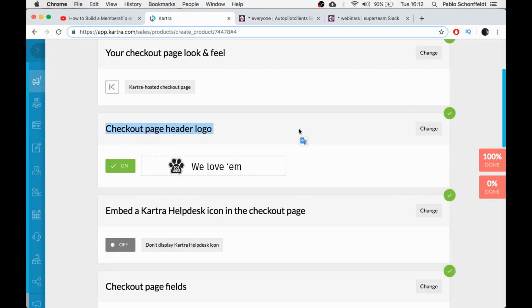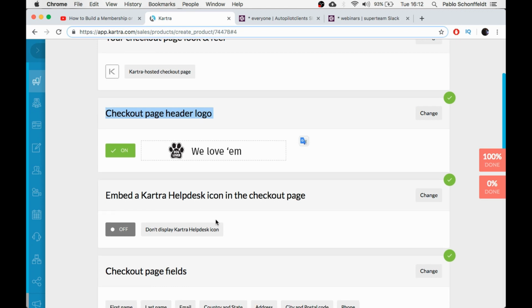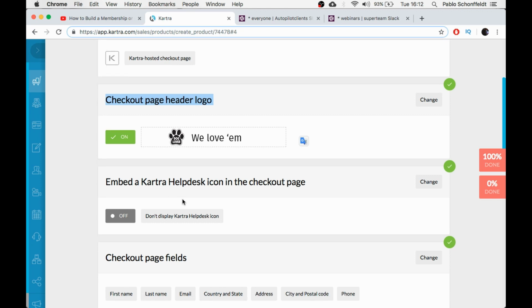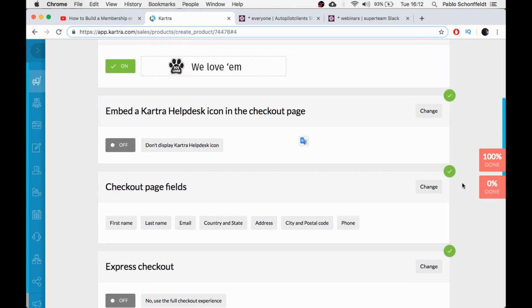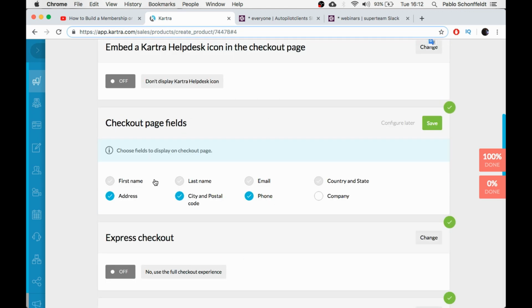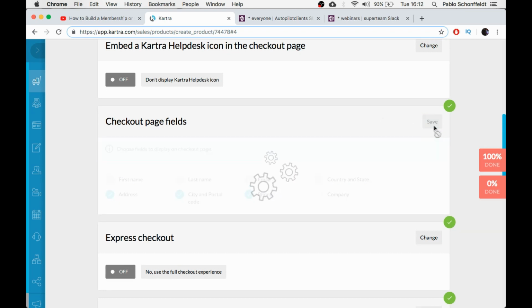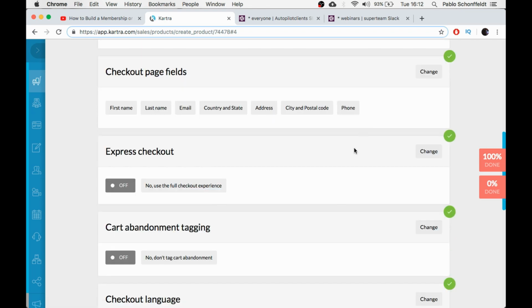You can put your logo here. Don't forget to have a beautiful logo. You can also either enable or disable the help desk. And here on the checkout page fields, we already have first name, last name, email, country and state, and I also added address, postal code, and phone. I don't need the company this time. We're going to save it.